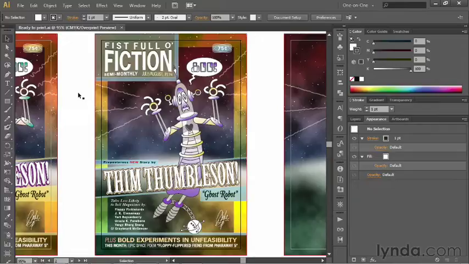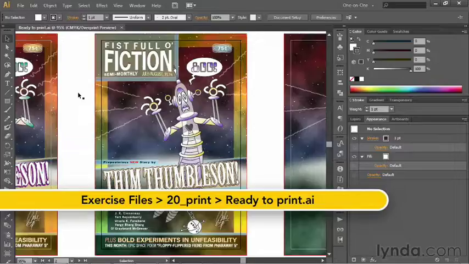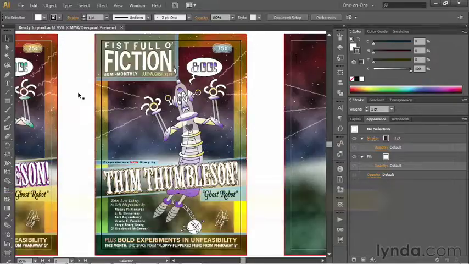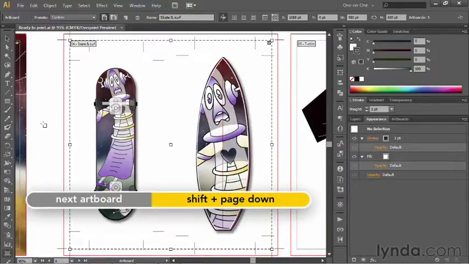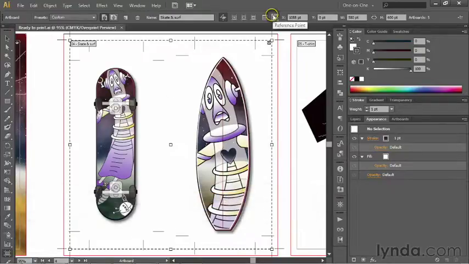In this movie, we'll turn our attention to the print dialog box and we'll take a look at the general printing options. In order to demonstrate these options, I'm going to expand the size of the fourth artboard. So I'm going to advance to that artboard and then I'll press Shift-O in order to switch to the artboard mode. Next, I'll make sure that my upper left reference point is selected up here in the control panel.